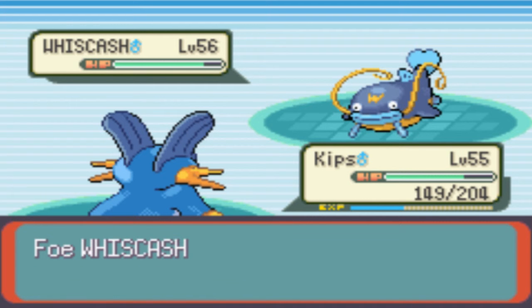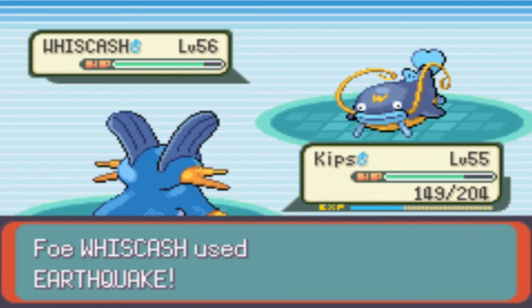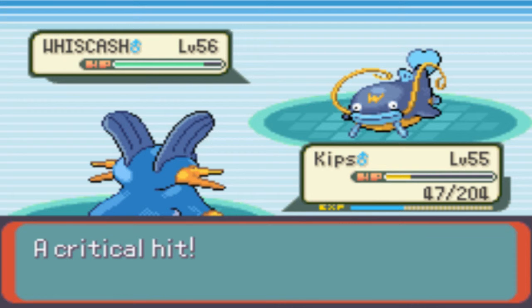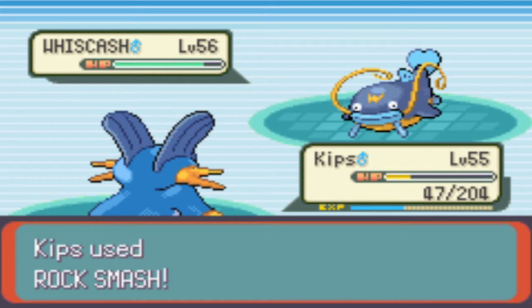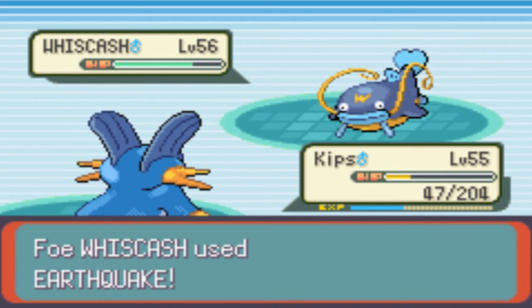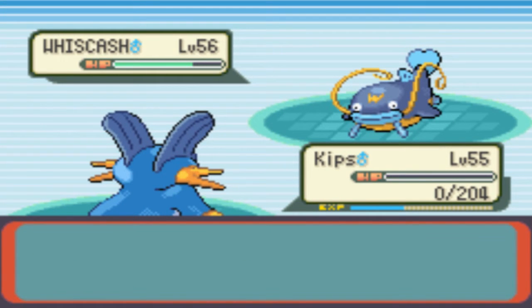So I'm just hitting it with Rock Smash because I knew Surf or Dive or anything wouldn't do anything. My plan was to keep using Rock Smash to lower its defense. But I got really unlucky and Whiscash got the critical hit, so it kind of cut my plan a bit short. It might have worked eventually, but I think overall he was always going to win, but he got a load of Earthquakes out at this point.